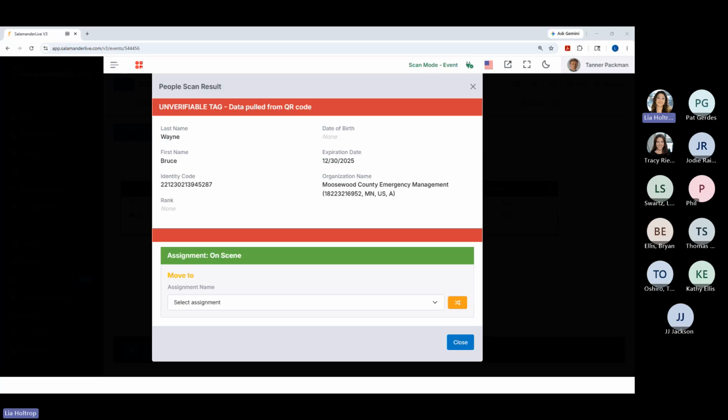Another reason could be that those resources have been deleted from the system. So this person kept their ID, they had a record, for some reason they were deleted from the system, and so you're scanning them in, they're pulling up as unverifiable. And last but not least is any tags printed from Rapid Tag. So those are unverifiable tags.